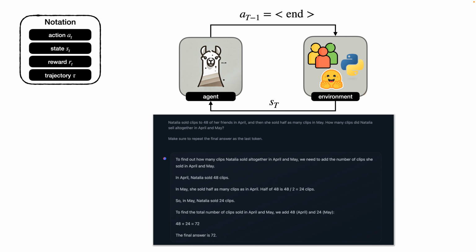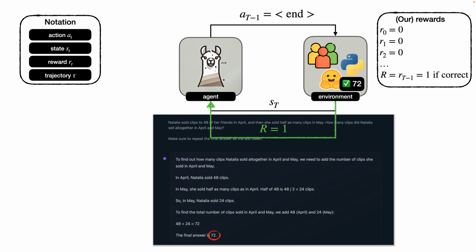So these were the states and actions, but what about the rewards? Well, given how we design our task, we can only judge the response quality at the very end of the response. The environment can use some heuristics to pull out the final answer, which is 72, and then compare it against the ground truth, which is also 72. And since the model was right, it will get a positive reward. I'm choosing here a reward of 1, but you could set it to any positive value instead. And you can also be more creative with the reward. For instance, DeepSeek's scores the model response not just on correctness, but also on formatting. So to recap, for our particular setup, all intermediate rewards are 0 except for the very last one.